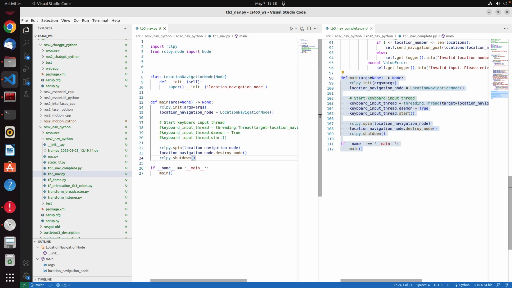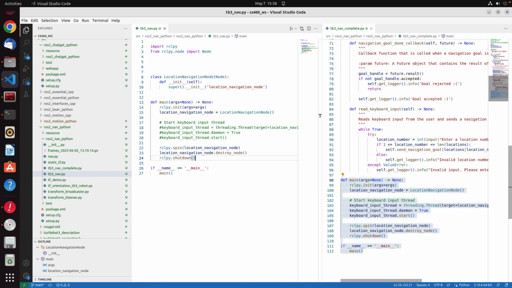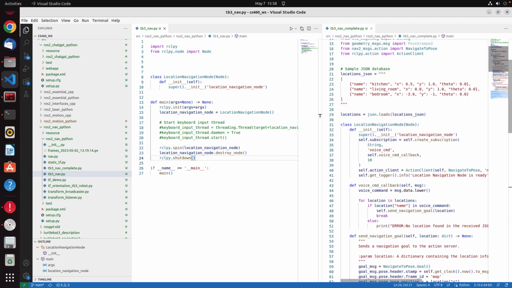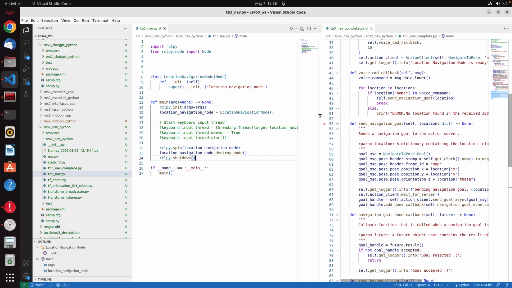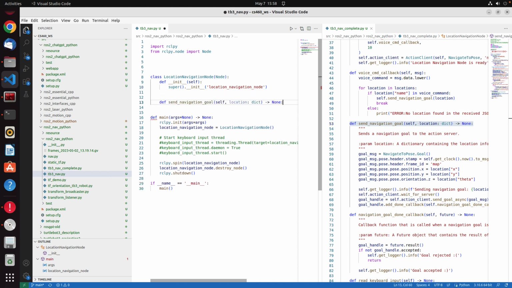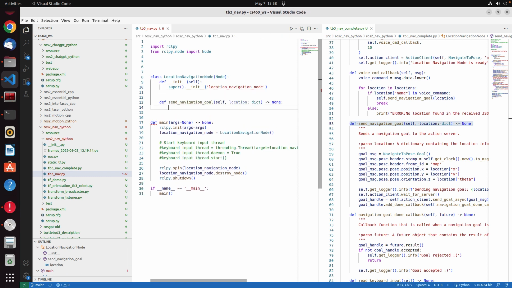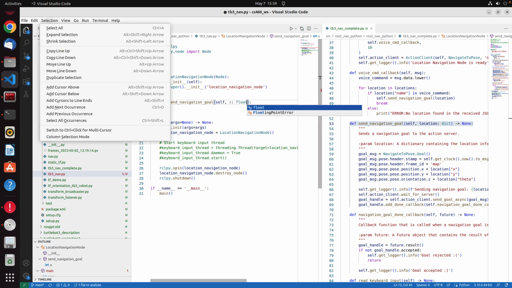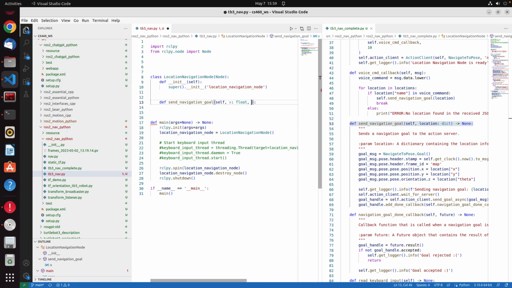Okay, so inside init, I'm going to create a method that is called send navigation goal. And the send navigation goal here, or move to goal, will have a location x of type int or of type float, and the location y.